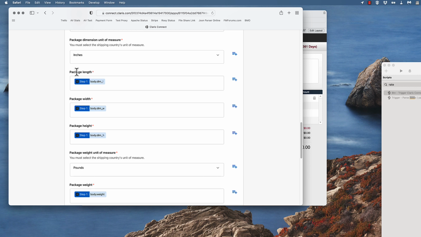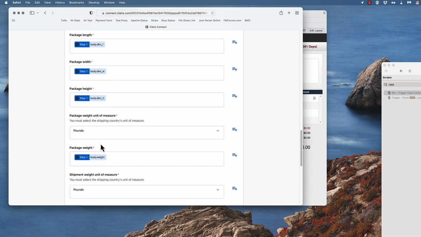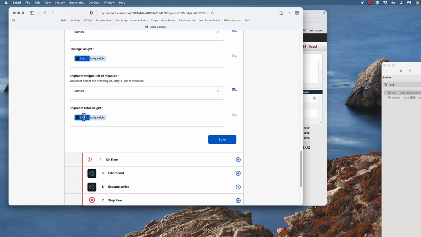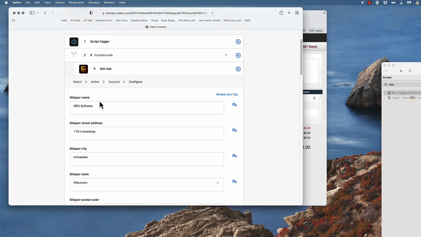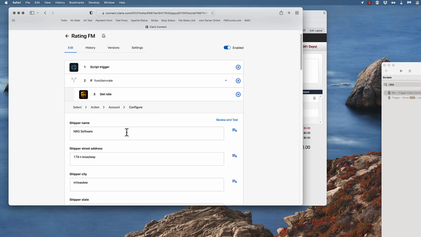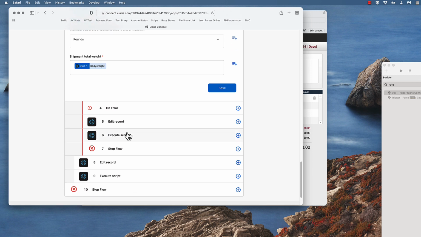One of the things here that's interesting is with Claris Connect, dimensions are required. With UPS, it's not required to have dimensions to get a rate. You're always going to get a better rate or a more accurate rate by passing the dimensions, but it's not a requirement even though Connect requires it. So then we've got our weight. So those are the basic fields in here with Connect for getting a rate.